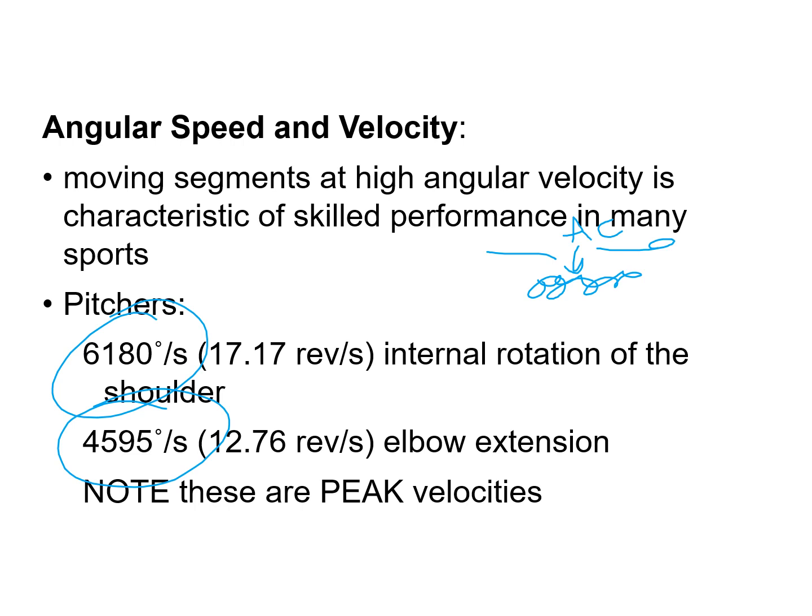And then at our elbow, especially if they're doing curveball pitches, we start seeing a lot of tensile force to the medial collateral ligament of our elbow joint. Right here, we'll say this is our humerus, this is our forearm, and we're seeing this medial force right here. This leads to tearing of that ligament of the elbow. This is where we start looking at pitchers getting Tommy John surgery, where they take out the torn medial collateral ligament of the elbow and put in a tendon to replace that. That's what a Tommy John surgery is.